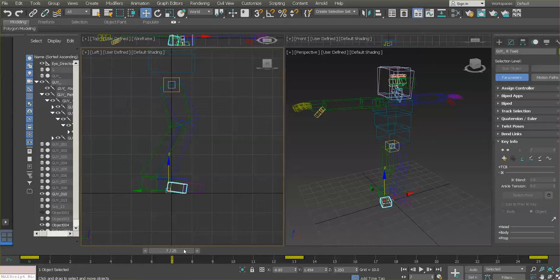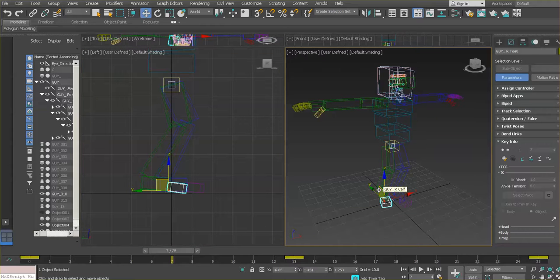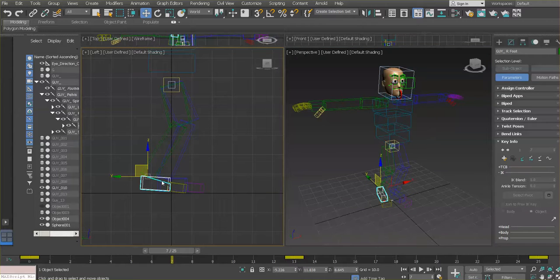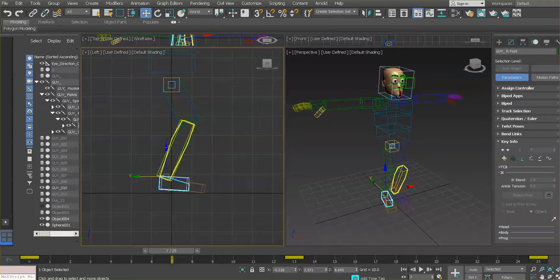So on frame 7, our right leg, which is the green one, the guy's right foot, should be right here in the middle, or somewhat in the middle, kind of holding the weight.